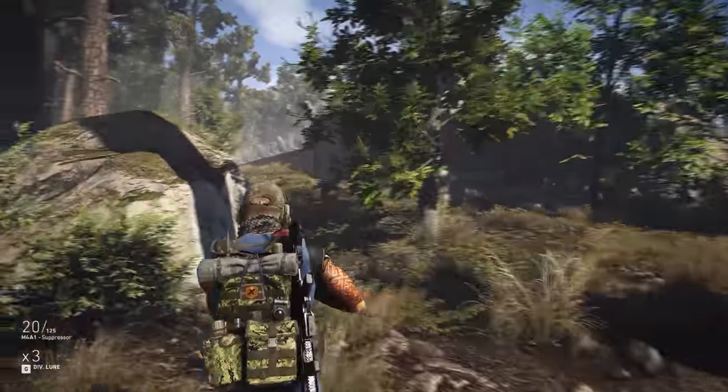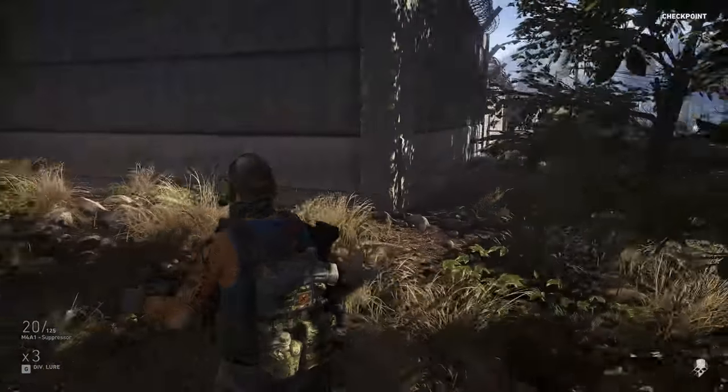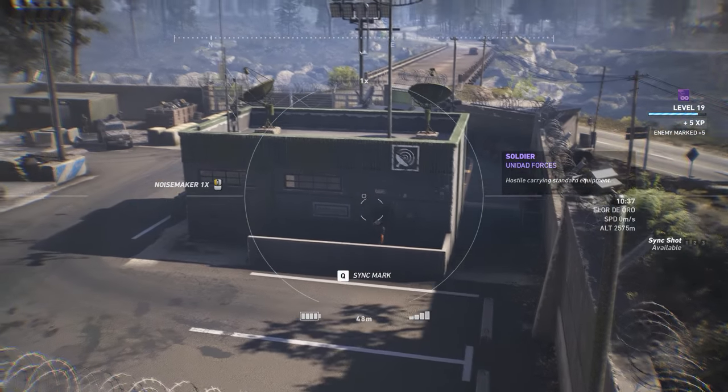Alright, here we go, guys. This is the buttstock location, and I don't think this will be an easy one, actually. Hold your position. It's only a checkpoint, but I think there is a jammer. No? Okay, it's not a jammer. It's actually a comm station.